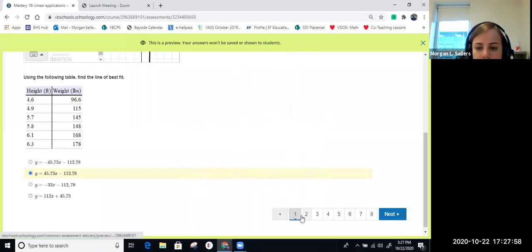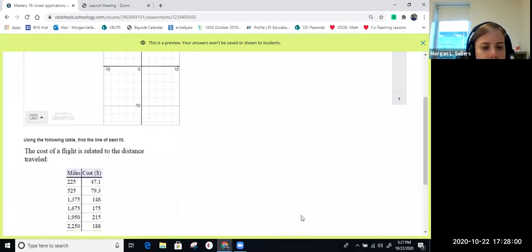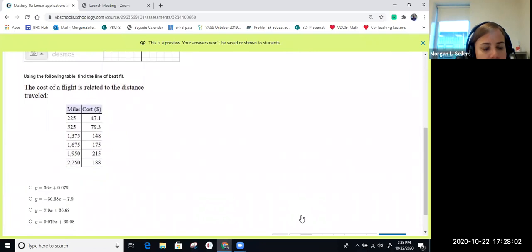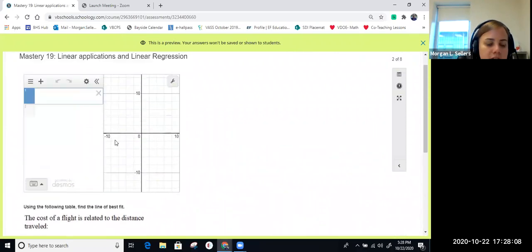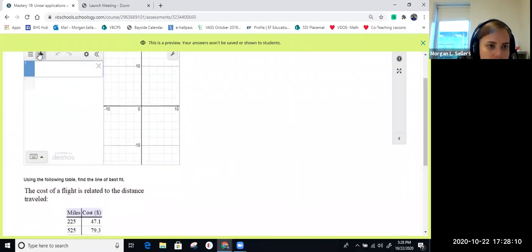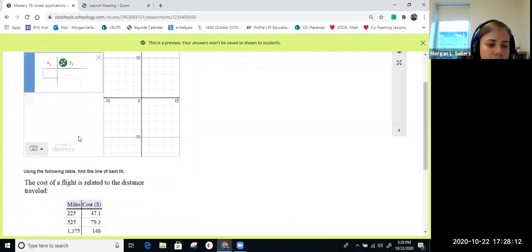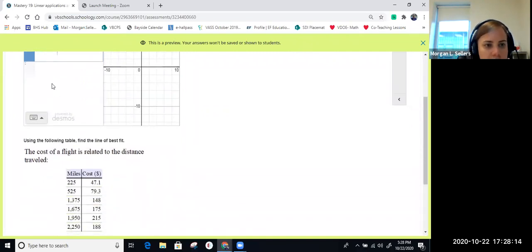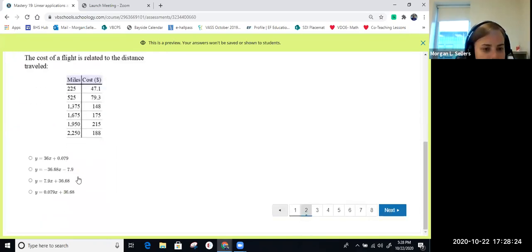Okay, so now I'm going to go number 2. Okay, so same thing here. You're looking for line of best fit. So I'm actually going to skip this one because you're going to do it the same way. You insert, you hit plus sign, table, put your X and Y values, and then you do Y1 squiggly MX1 plus B. Identify your slope and your y-intercept, and then you just find your equation.